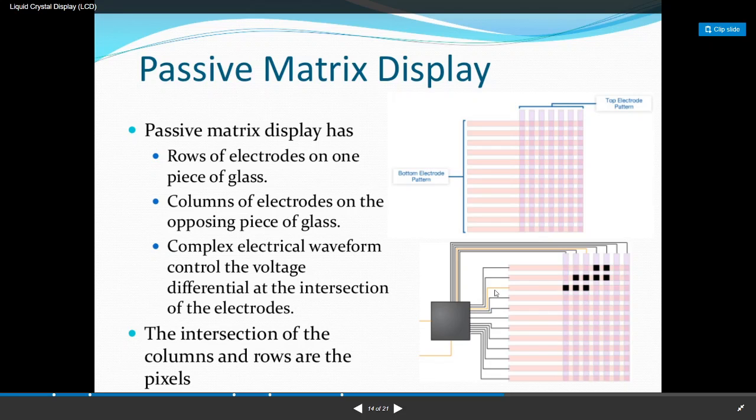So here there are electrode connections, and here also there are electrode connections. Wherever these cross, it forms a pixel. So for example, let us say you want to write a C. These pixels get highlighted, and again till here it gets highlighted. Same thing here and here. These get highlighted, so totally when you see it on the screen, it looks like a C. This is how a display is done on the LCD screen.